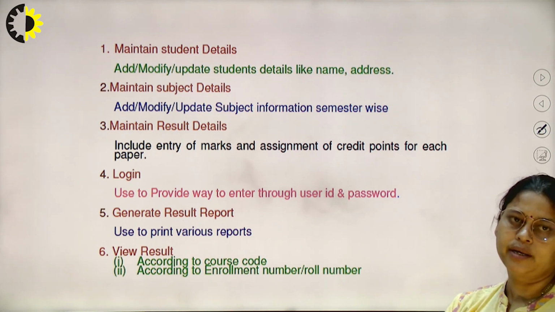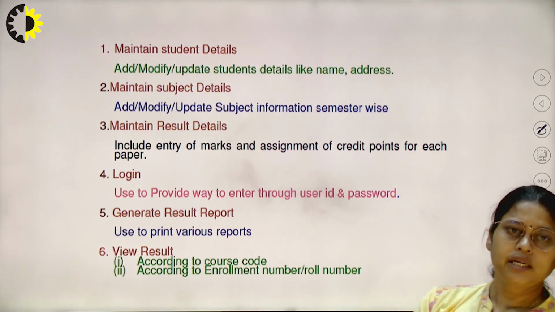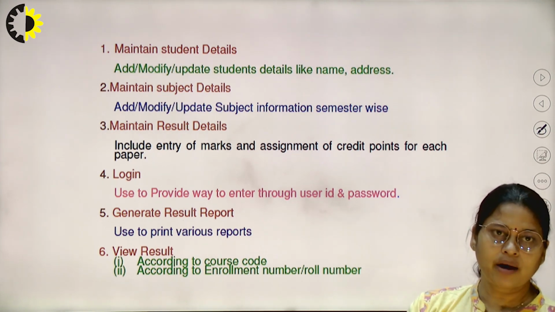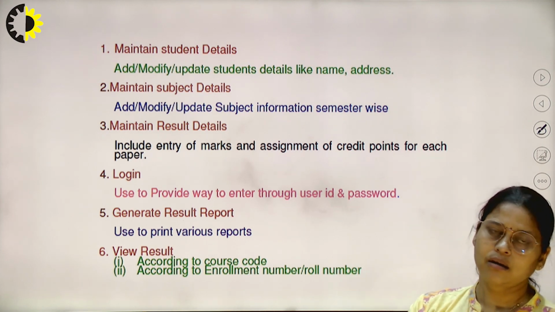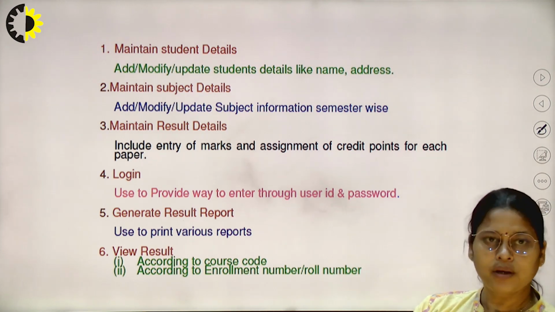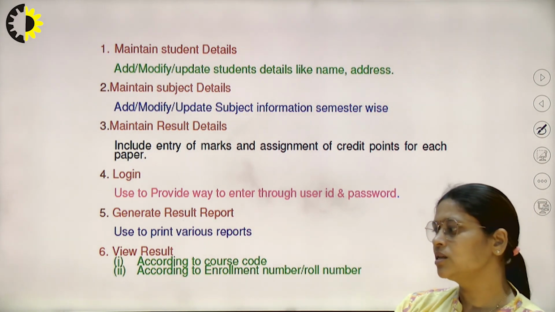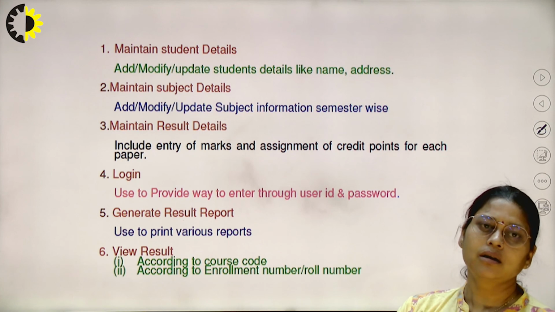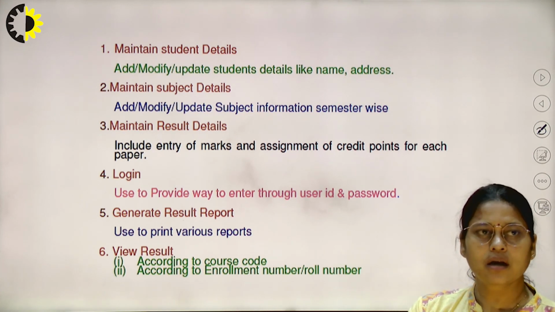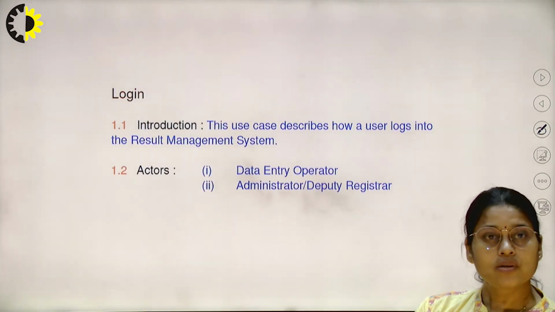As we are already aware, we see our result on the university side by entering our roll number, because it is our unique ID. So this is all about our use case diagram.